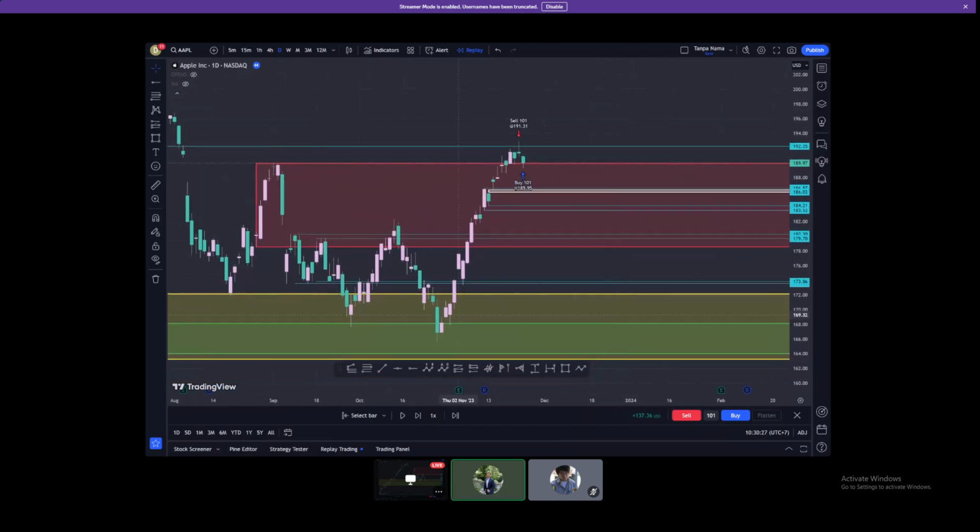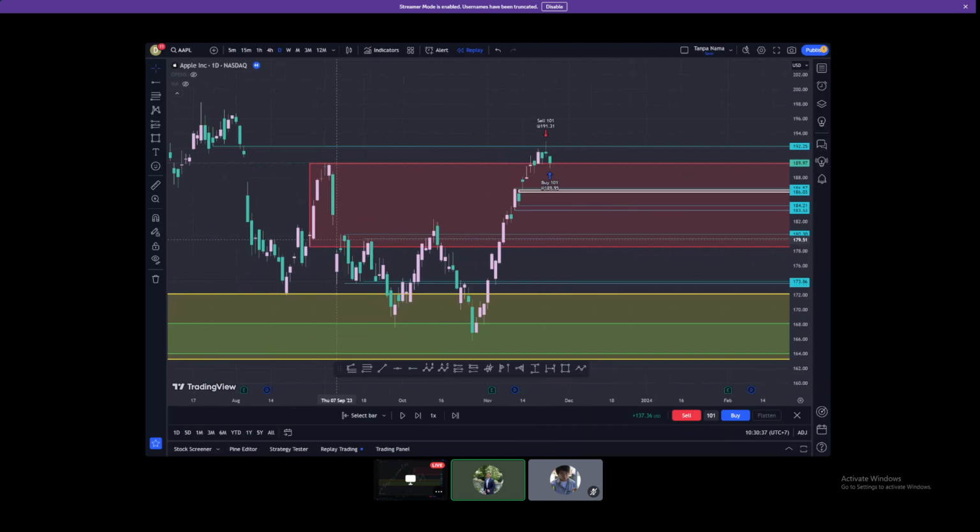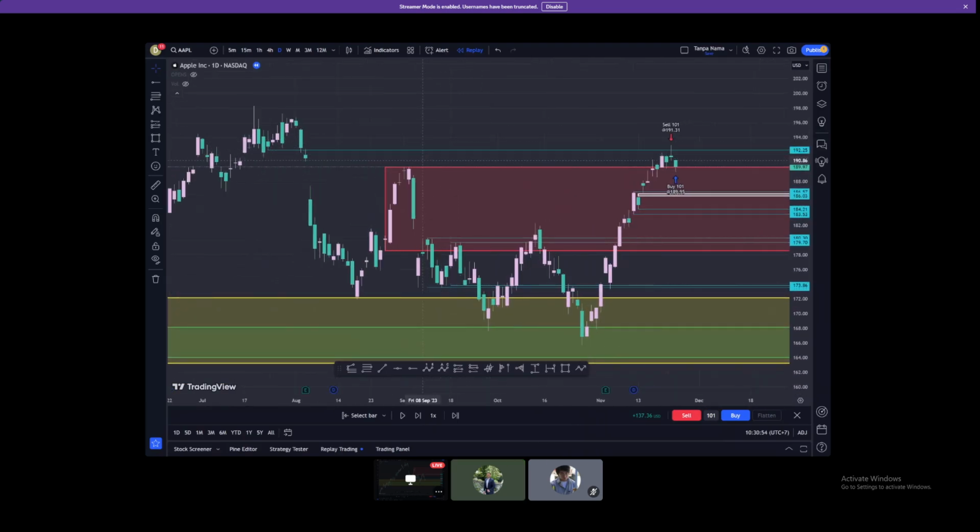Now see the thing is, use your red resistance zone and really focus on the daily breaker. You see the last up candle before the giant drop which happened on the left side in September. Yeah, this up candle. So basically, zoom in your red resistance zone and just put it on the daily candle instead. That's your daily breaker. Right. Yes, just like that.